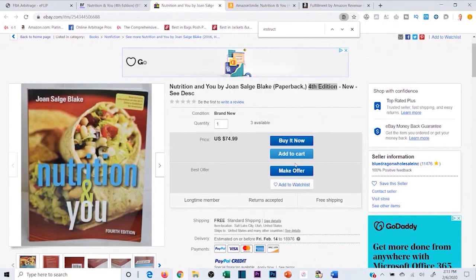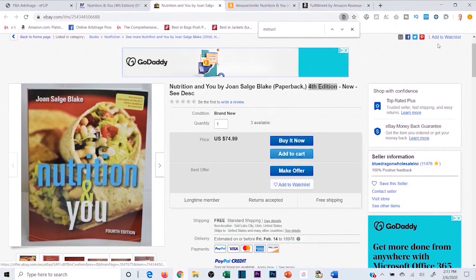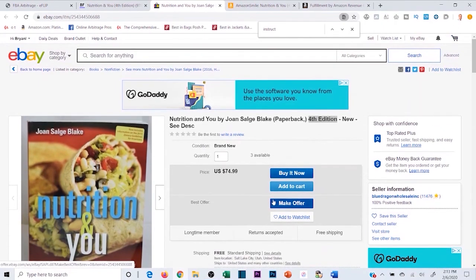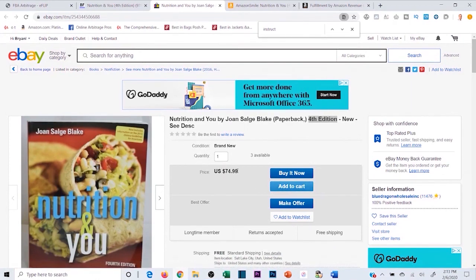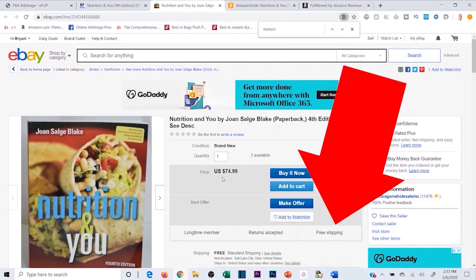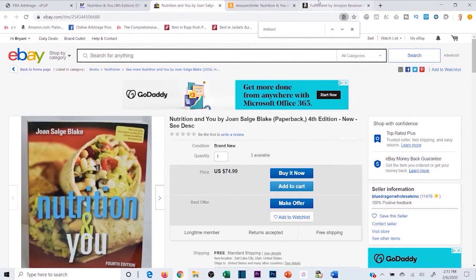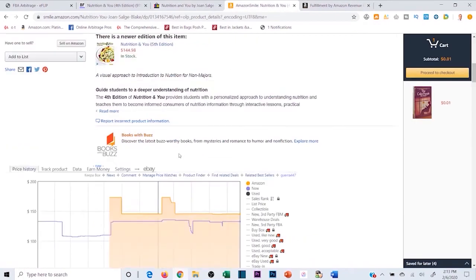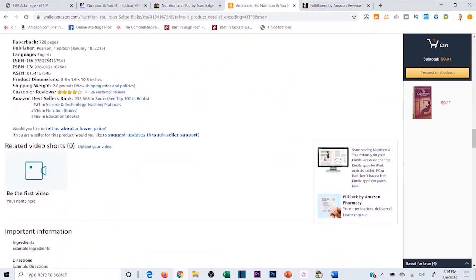So what I'd want to do is add this to my cart and see what the shipping cost was. I'm not going to do that because I don't want to show you my address, but I would want to potentially add this to my cart. Let's assume that it has free shipping, okay? Sometimes they do, often they do, but sometimes you might get dinged for like a $3 or $4 shipping on a book because they're shipping it media mail. Then it might make your cost like $77 or $80 or something like that. But let's assume no shipping cost and it's free shipping. So $74.99. Let's see what the potential profit margin for this book would be.